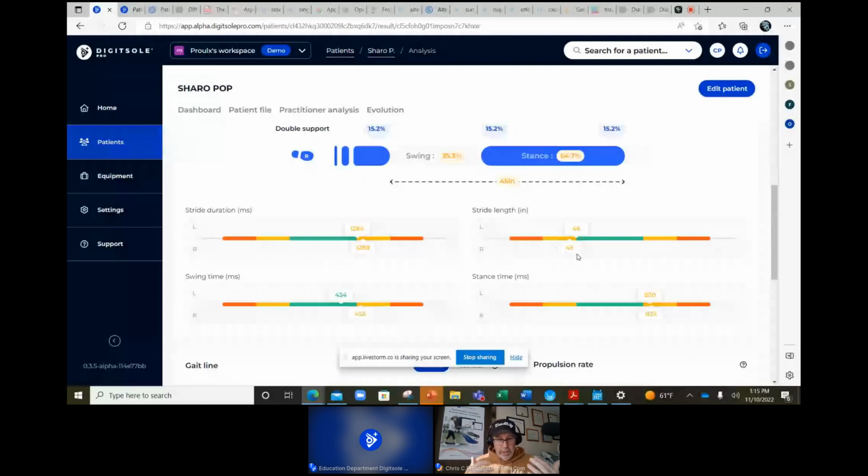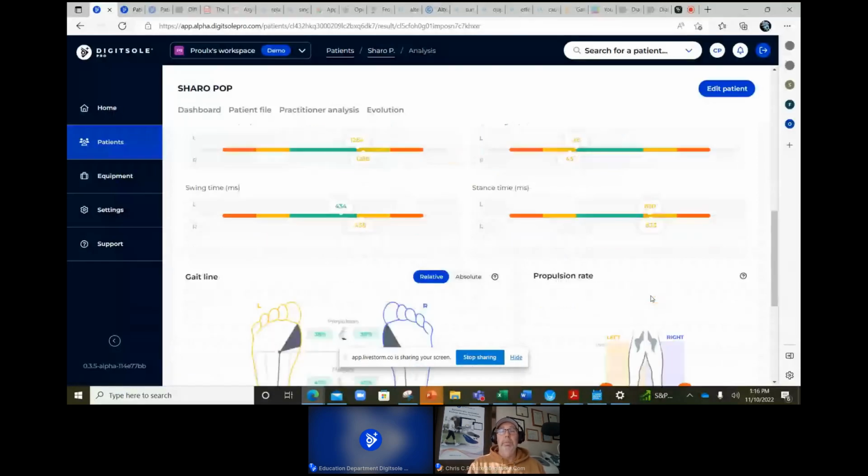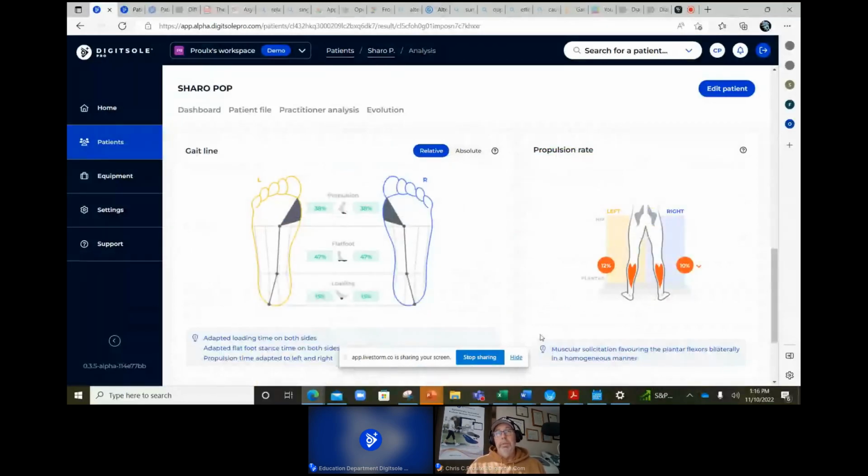She's not actually falling down, but then we have swing time, which is again pretty close to the normal, based on her stride and her overall time for each stride. And then her stance time we see is a little bit long, which again, I would expect it to be a little bit long because she's walking a little slow. Nothing really unusual here that I didn't already anticipate because I created this environment for her by making her walk a little bit slower. So now we can look at some of those other characteristics that, again, she shouldn't have a problem with because she's walking a little bit slower.